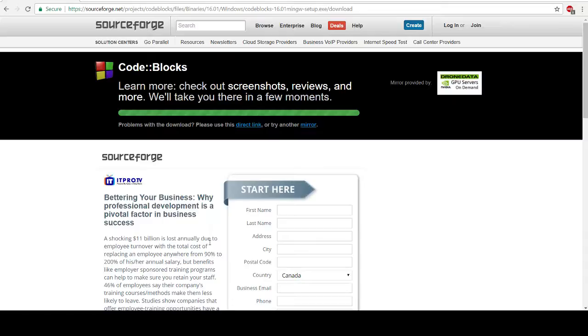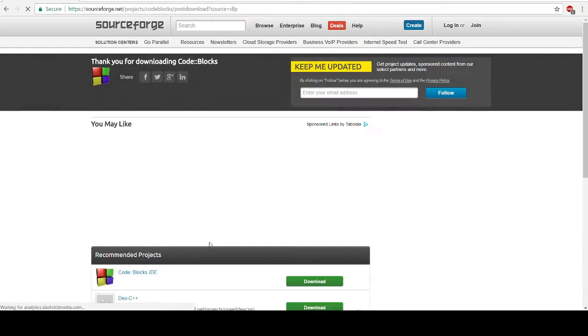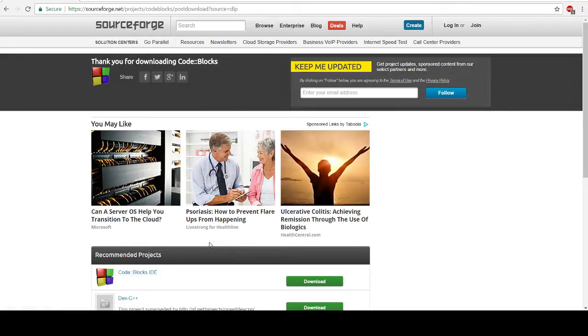The only thing you may want to change is the location in which Code Blocks is saved to. If you have a specific folder that you would like to save it to, go ahead and change that to wherever you'd like. Just do it in a location where you know the location of, and that way you can find it for our next video.